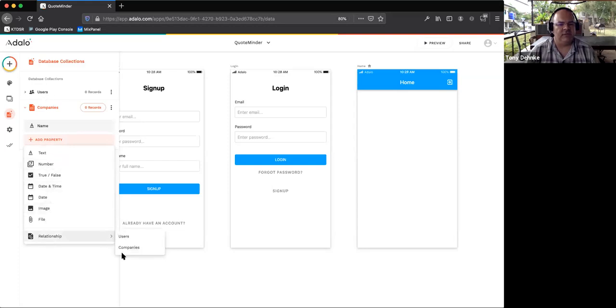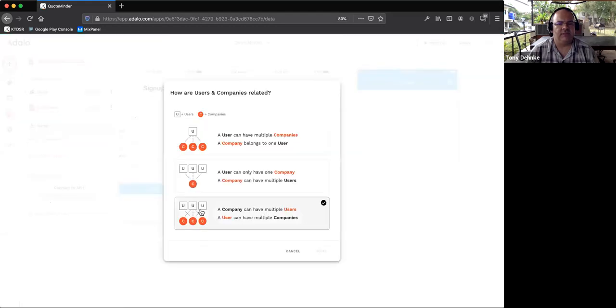So the first thing I'm going to do is add a relationship from companies back to users. And in this case, a staff for a company can obviously have multiple users, and in my particular case, I only ever want a staff member to be part of one company.